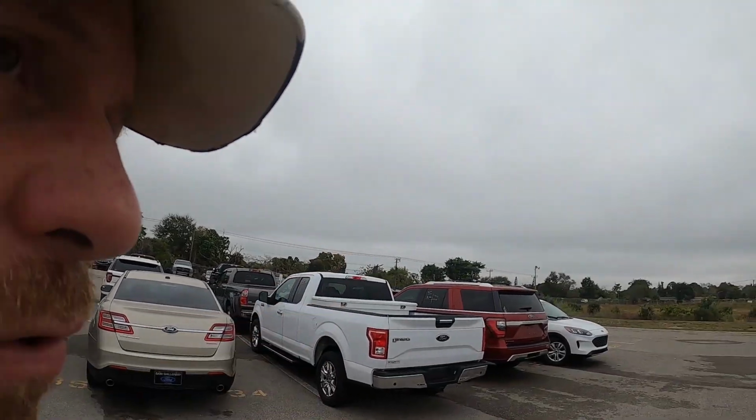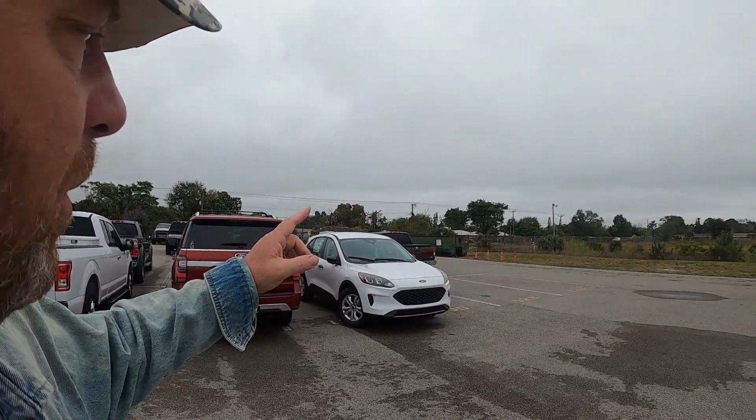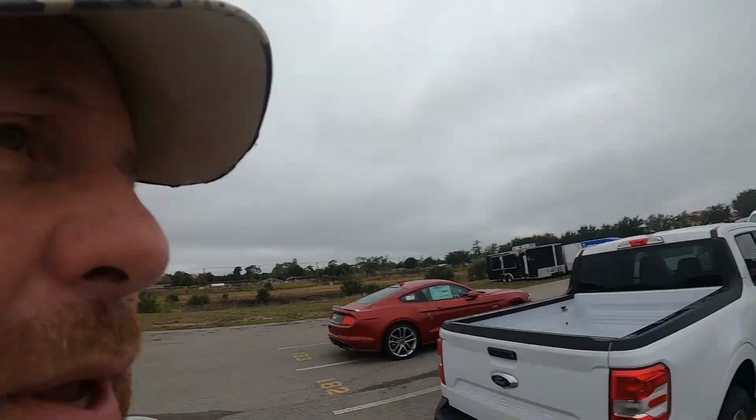These are all sold. And then I was looking at maybe a used Tundra over here, but a used Tundra is the same price. Or if I look at that Nissan Frontier, that's the same price as a brand new Ford Ranger, and I could just get a Ford Ranger. So we're walking around trying to figure out what we want, and we'll get something here hopefully. If not today, we'll get it another day, but hopefully today.